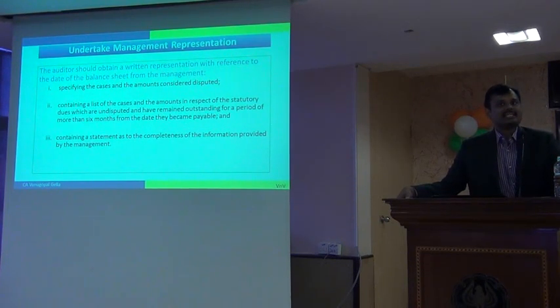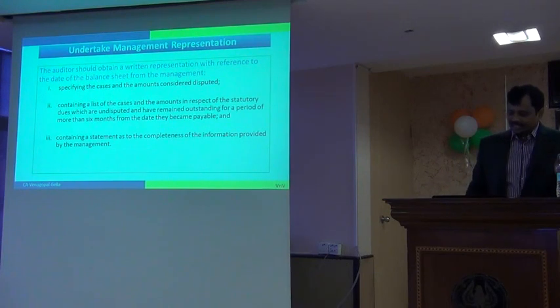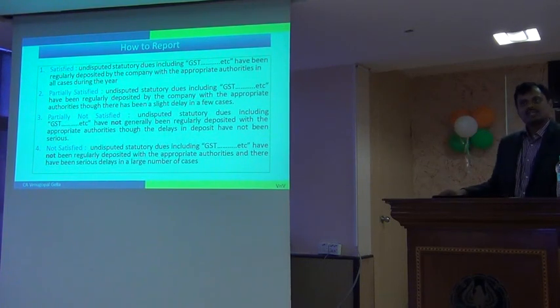Because while conducting the statutory audit, you are not expected to check whether the provisions of the GST have been completely met by the SSE or not. So you will be taking an undertaking that they have considered all the liabilities. After taking that undertaking, you would report in your CARO the long pending, we saw the 6 months.